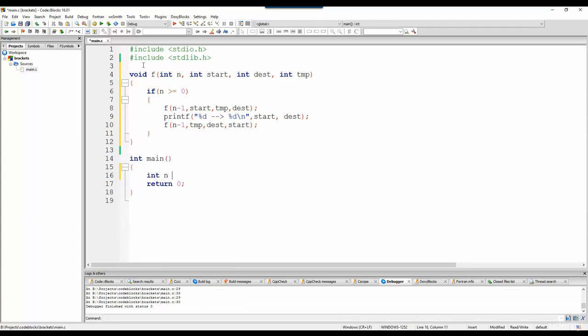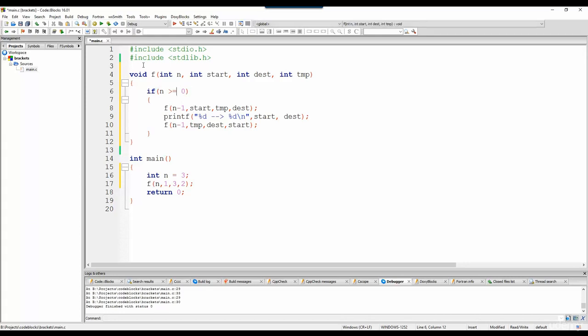Let's say that our n equals, something that we can test with. Let's say that our n equals 3, for example. And we're gonna call f with n, and our start is rod 1, our destination is rod 3, and our temporary rod is rod 2.